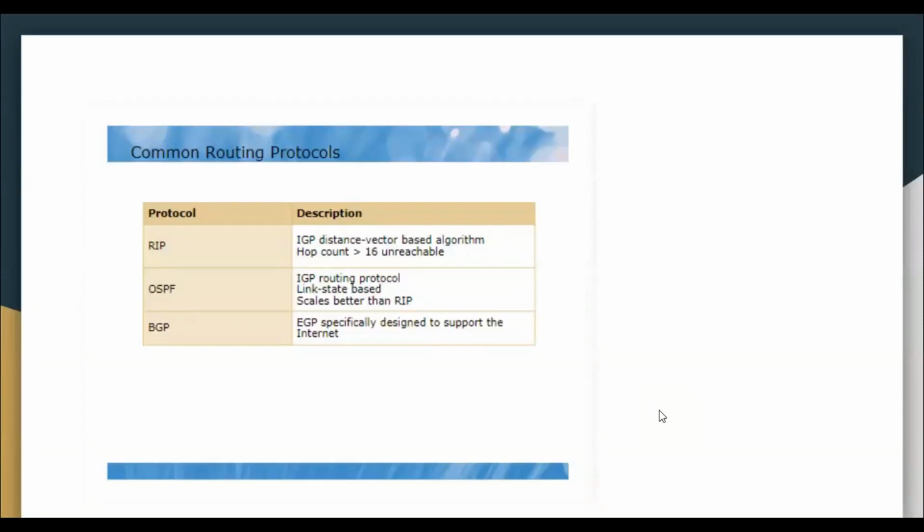RIP, the Routing Information Protocol, uses hop count, so it successfully implemented dynamic routing. Whereas OSPF, Open Shortest Path First, is a routing protocol developed for IP networks by the IGP Working Group of the Internet Engineering Task Force, or the IETF.